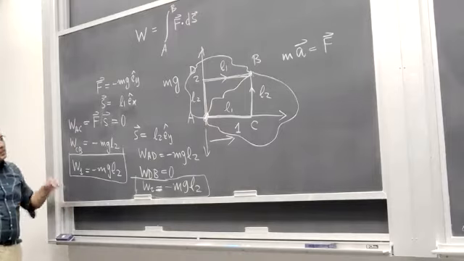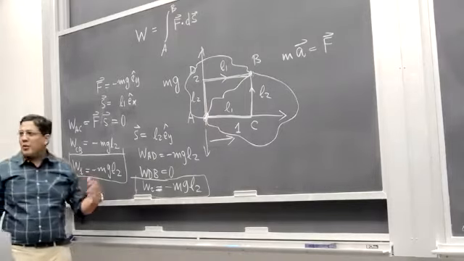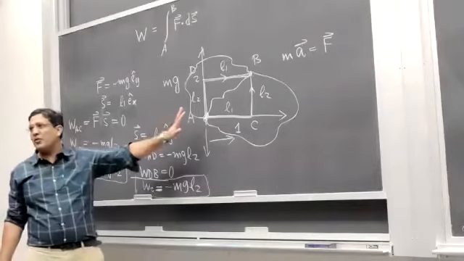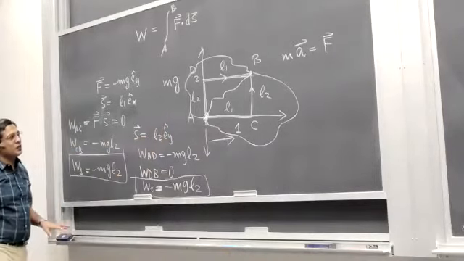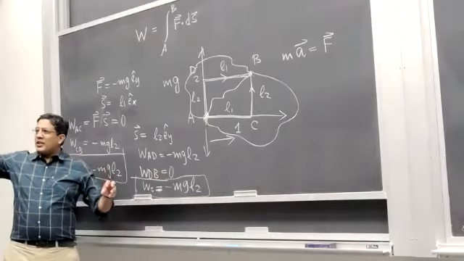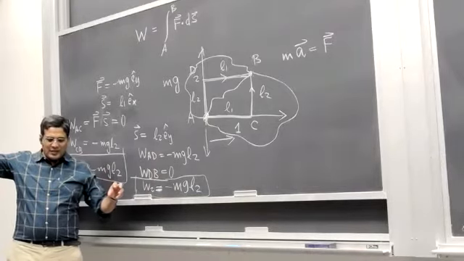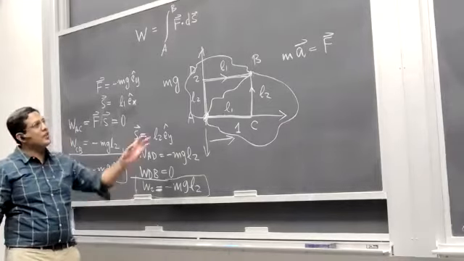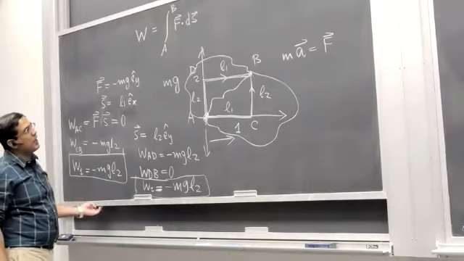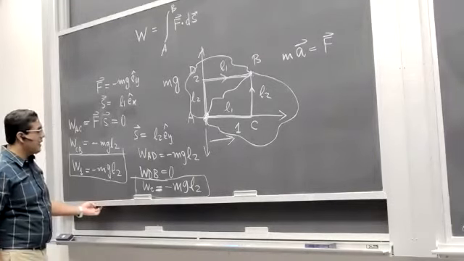But in general, in the problems that we would be doing in this course, you can take gravity as a conservative force. So this is a conservative force when the work done depends only on the position of the object at the end point and at the beginning, and it does not depend on the path, on how you get to that point. Okay, is this clear?